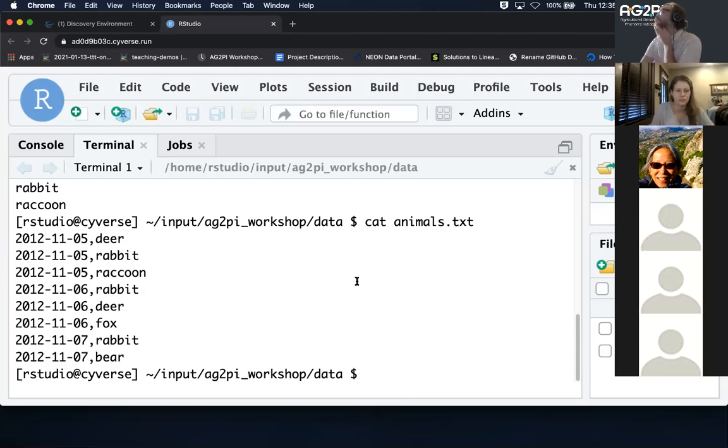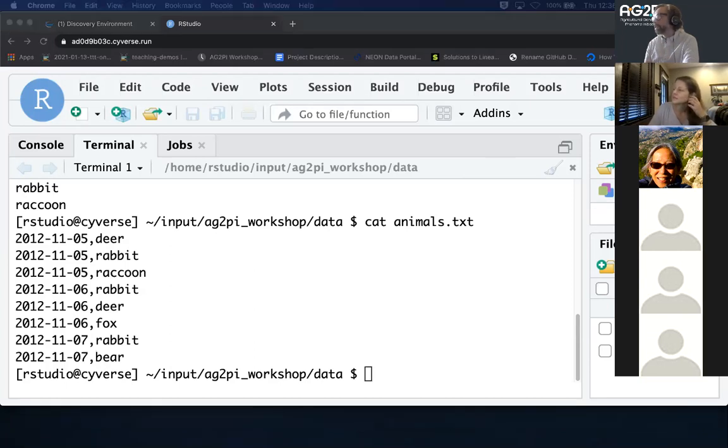So what do you think we might do to return a count of our unique animals? Do you think we would count with sort or unique, or would we have to add another pipe with wc -l?